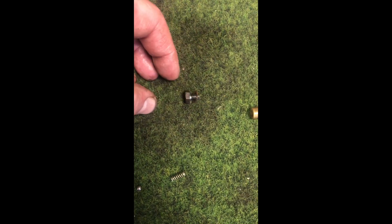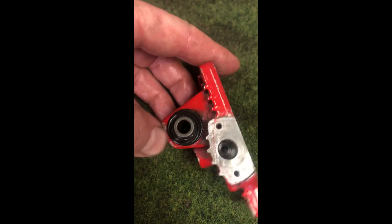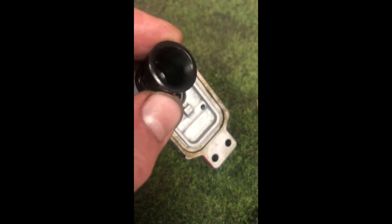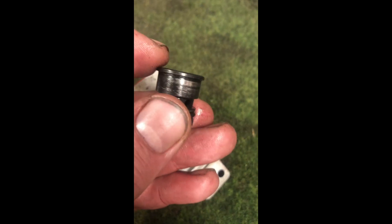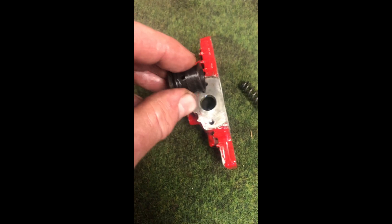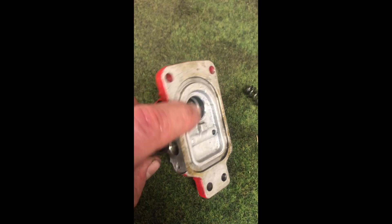Here is the unit disassembled. That's the plate with the screws and that is the bleed plug, but these are the important pieces. There is the housing, and you can see the actuation bar — it's quite free to move and you can see it acting on that hole inside. When it's pushed up it pushes this piston in this direction, and when the brakes aren't activated that piston is forced back by this spring.